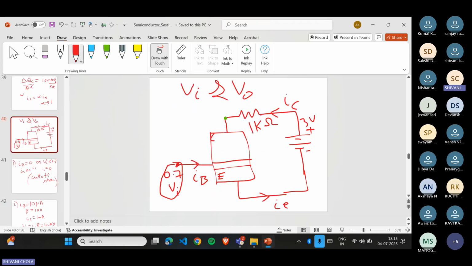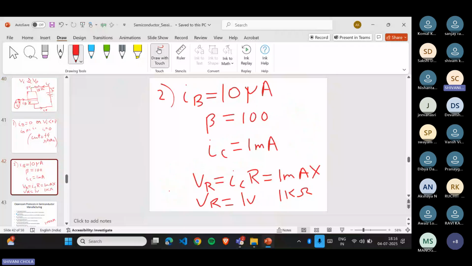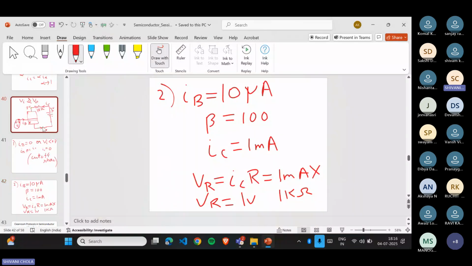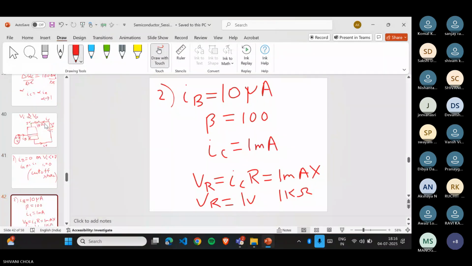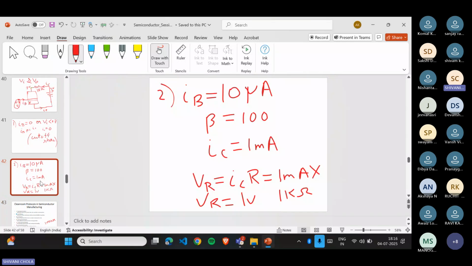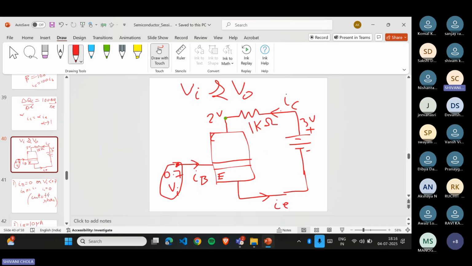So there will be a drop of 1 volt potential across this. All right. And at this point, you will have a potential of 2 volt. Why so? Because 1 volt is used by the resistor, right? If you subtract, you have 3 volt, 1 volt is used by the resistor, so the remaining will be 2 volt. And you can also see the difference between potentials is 1 volt. So 1 volt divided by 1 milliampere is 1000 ohm, right? Clear?